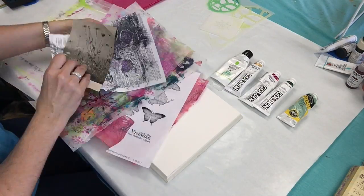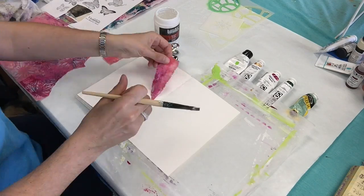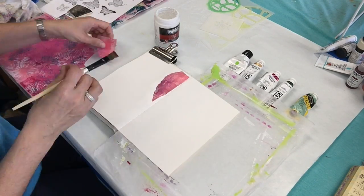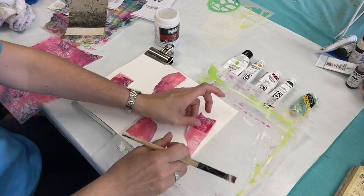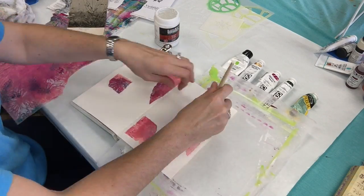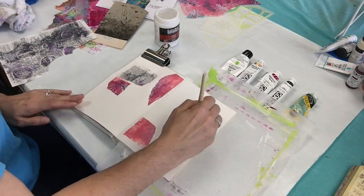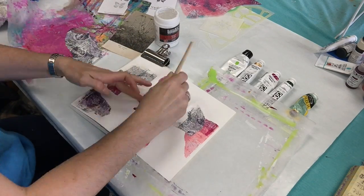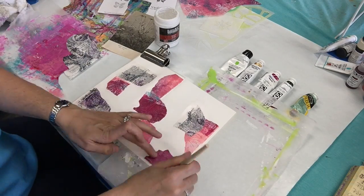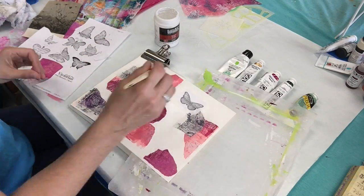So here you can see all the different collage papers and elements that I've pulled out to use on my 2-page spread. I'm working in my Jane Davenport watercolor art journal, and I'm using the Liquitex matte gel medium to adhere my collage elements to my page. I'm not really thinking too much about where I'm placing the pieces. I'm just kind of letting them be placed where they just feel right, so I guess more intuitively.